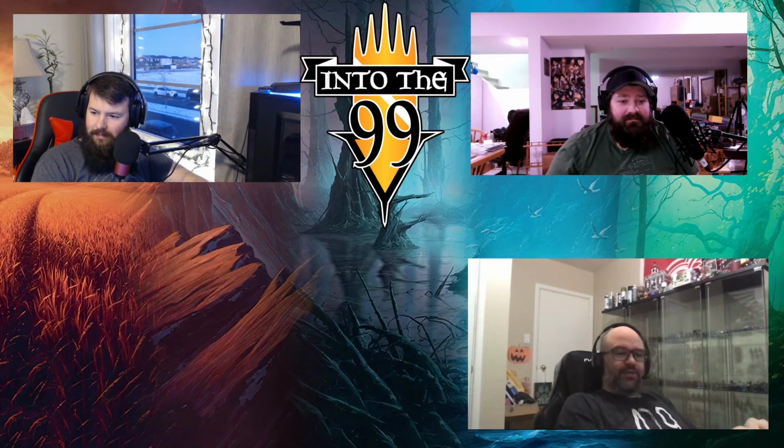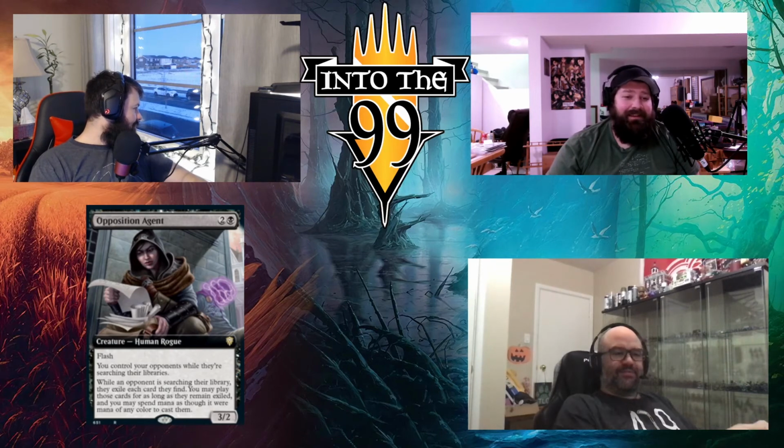Dan, you want to take the next one? You love this card. I do love this card. It's pretty good. Another card with flash, two and a black for a 3/2 Human Rogue. It's Opposition Agent. You control your opponents while they're searching their libraries, which is so funny. While an opponent is searching their library, they exile each card they find. You can play it as long as it's exiled, and you can spend mana as though it were any color. Yep. So you know I'm gonna say it.